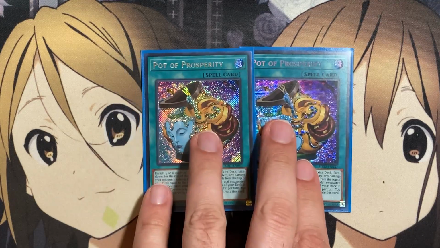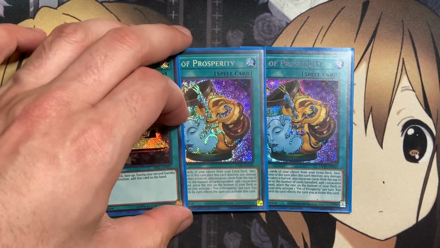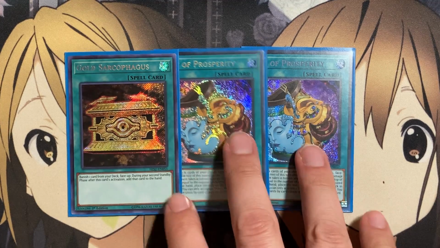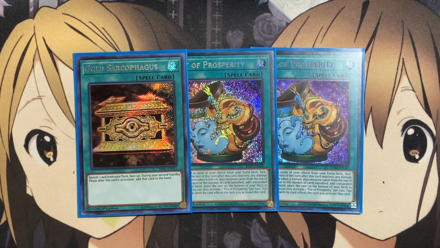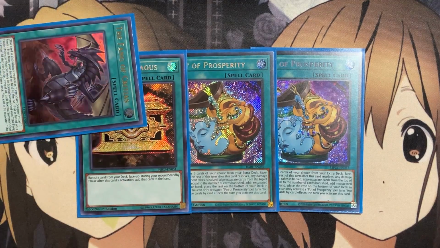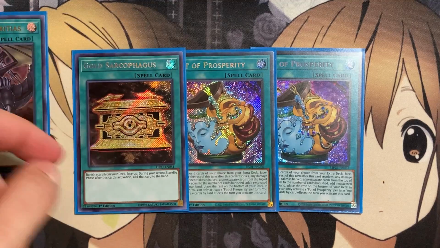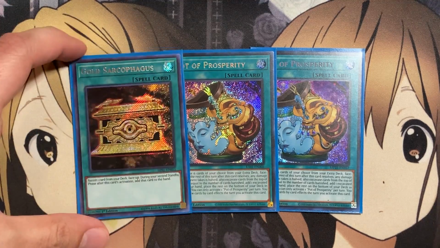I thought about running a third copy of this card if I were to do so. You can take out the last spell that I run in the main deck, which is the Gold Sarcophagus, just being able to banish the Fang of Critias. And then if you use the traps as just a stall power for the deck, you at least then can grab Fang of Critias off of the Gold Sarc after it has been banished. But that's just player preference.